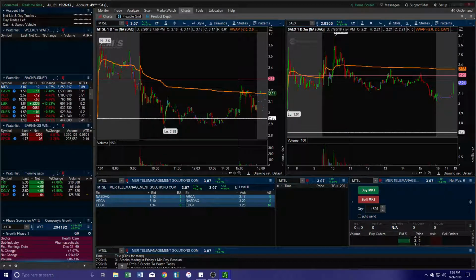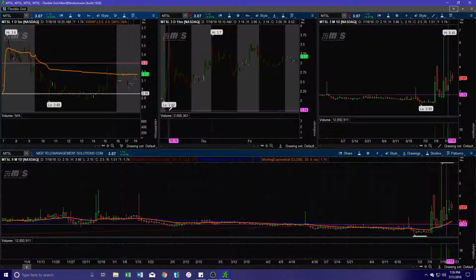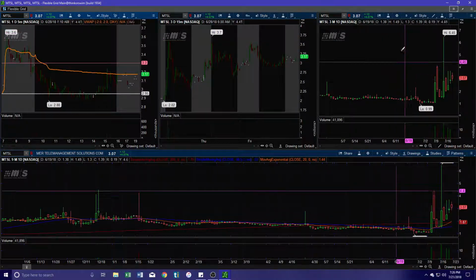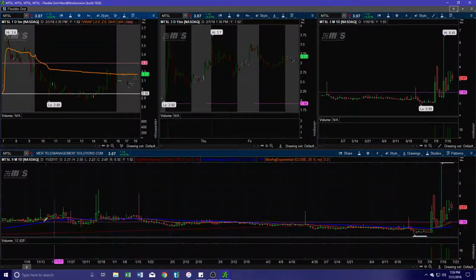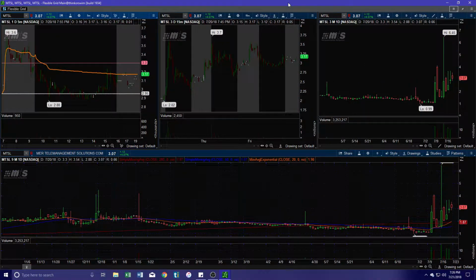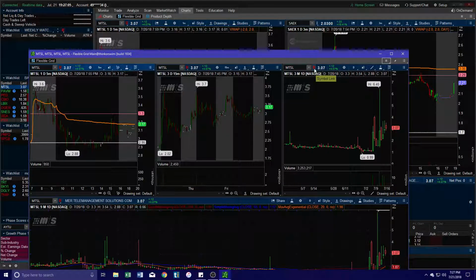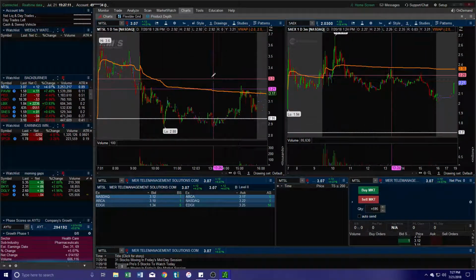And then on my second window, I have multiple time frames. This is the 5 minute, the 15 minute, the daily chart of the past 6 months, and then I'll have the yearly chart. And this is all linked. As you can see right here, they're all linked to this one right here. So this is my main one that I'd be watching, and I have it linked also to my watch list right here.